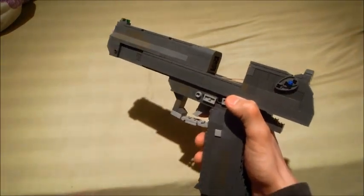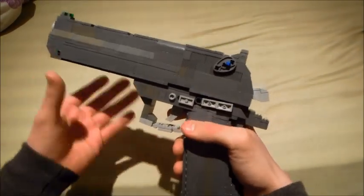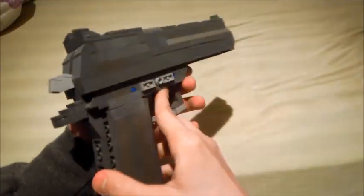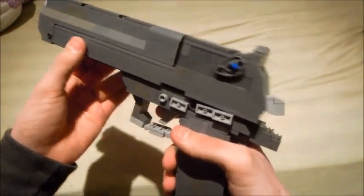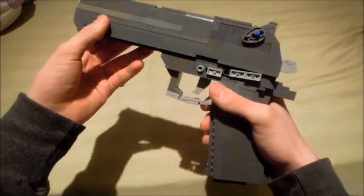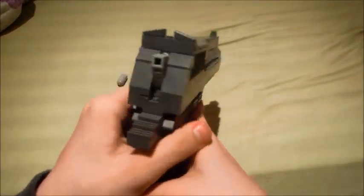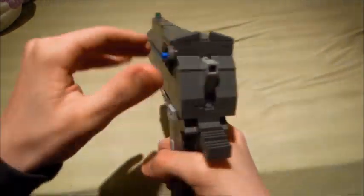So the slide is very heavy, very strong. The rubber band inside is actually not too strong. It's just a new rubber band that is not doubled like I usually do. So I have to push down like this because it sometimes doesn't stay together.